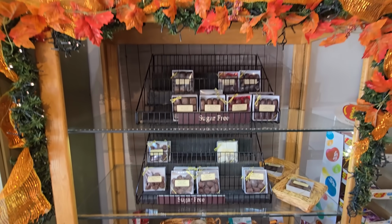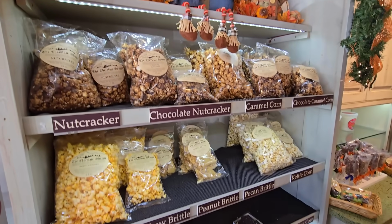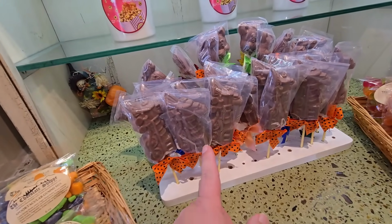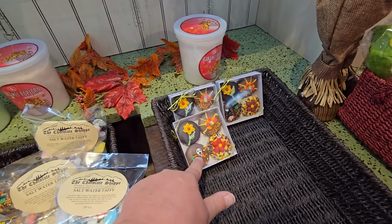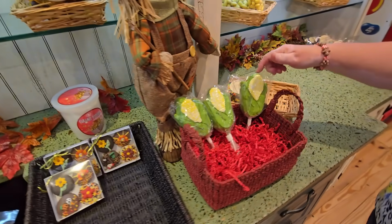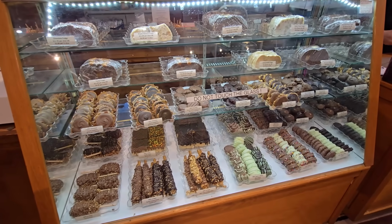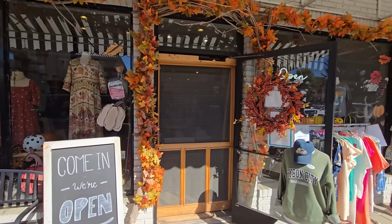You wouldn't believe the smell that I am smelling at the moment. Oh my goodness, look at this. Chocolate, nutcracker, popcorn, peanut brittle, cheddar popcorn. Chocolate shop. Spectacular gummy mix. They even have the train in chocolate. Ooh, it smells really good in here. Here's a little festive cookie Oreos that are for Thanksgiving. They have Rice Krispie treats. Oh boy. All kinds of flavors. Yeah. Those look good too. I got cupcakes, chocolates. Hello, fall.